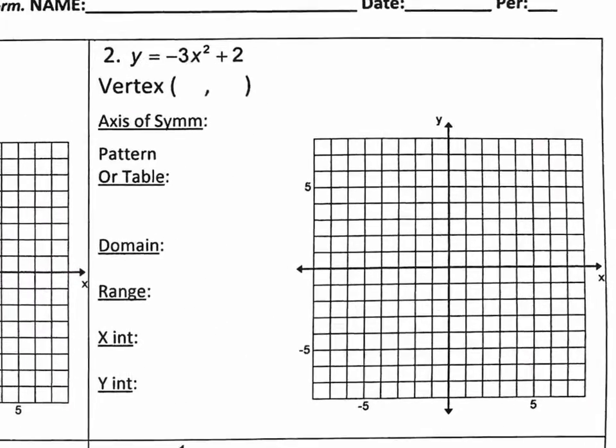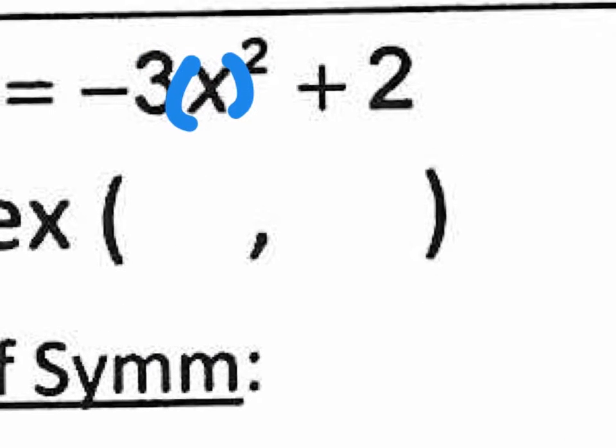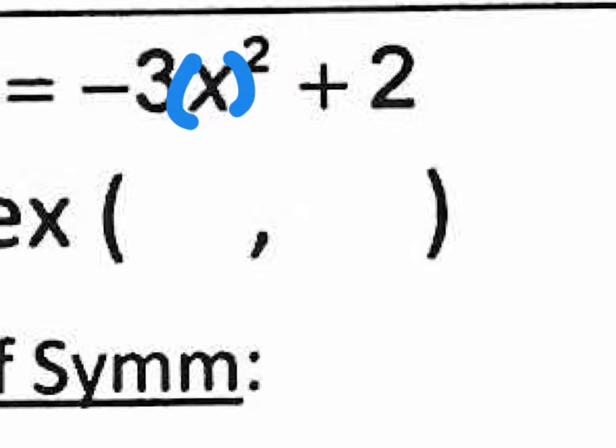Number 2 right here. What is the vertex? If we think about vertex form now, vertex form has parentheses around the x and the square on the outside with the a value of -3 in front of the outside of the parentheses. So what's the vertex right there? Remember h and k. What is h inside parentheses? Now, okay guys, does it say x minus 1 in here? 0, right? Okay, so 0 and 2 is the vertex.